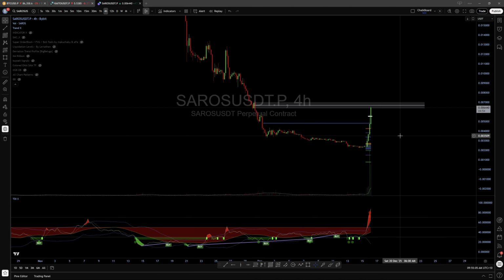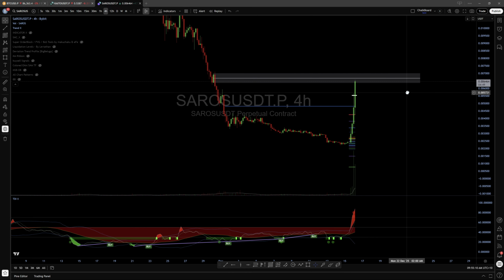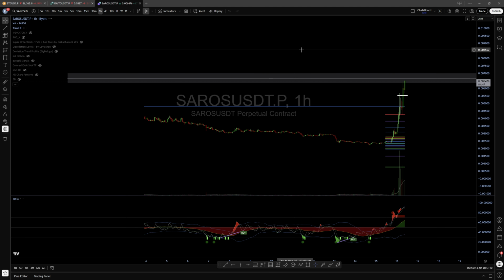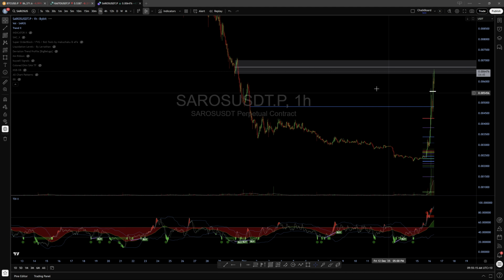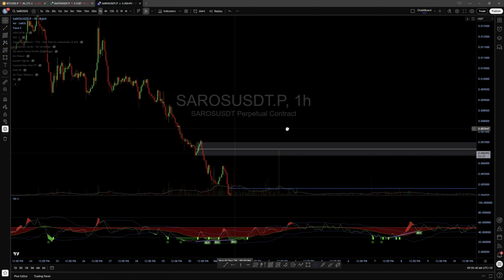Yeah, also near a 1-hour fair value gap. Good eye. I haven't been looking at these ones. Let me get, I think this will show it. And that's not showing it. I have another one that just automatically shows all the fair value gaps. Well, anyway, yeah. There's definitely a fair value gap right there.